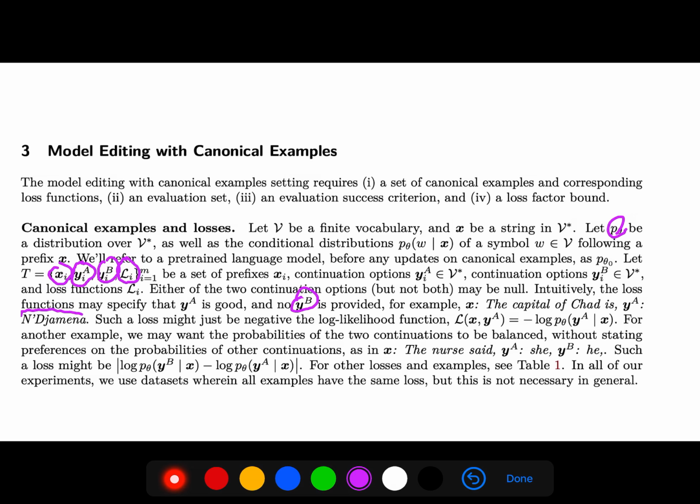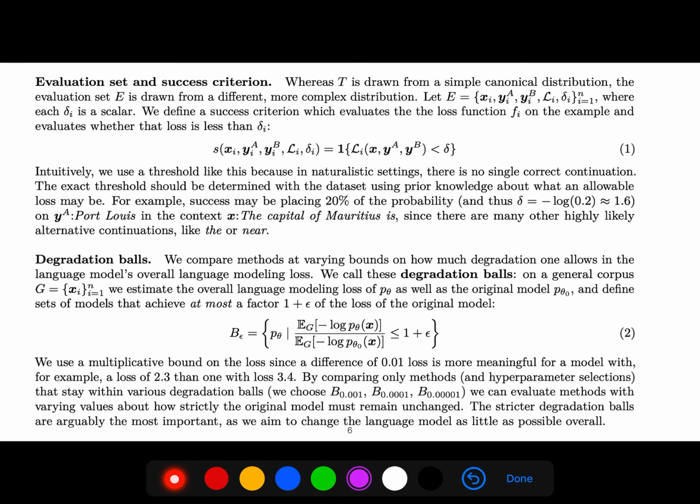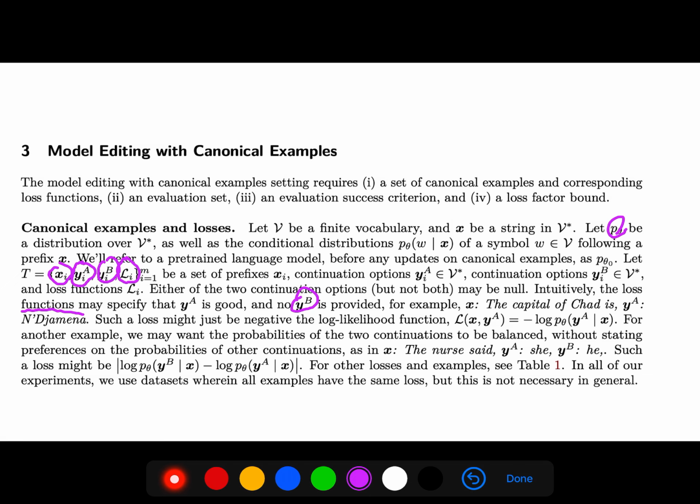For another example, we may want the probabilities of the 2 continuations to be balanced without stating preferences on the probabilities of other continuations. For example, in x we have the nurse set, and y a is she, y b is he, the continuations.